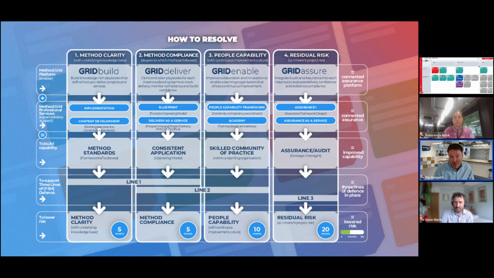The trick being that it integrates both knowledge management and project management. But when you've got your toolkit, you can then clone it for each individual project, and that's that grid, that second sphere there. And that allows you then to tailor that playbook for the particular client or for the particular scope of the project.